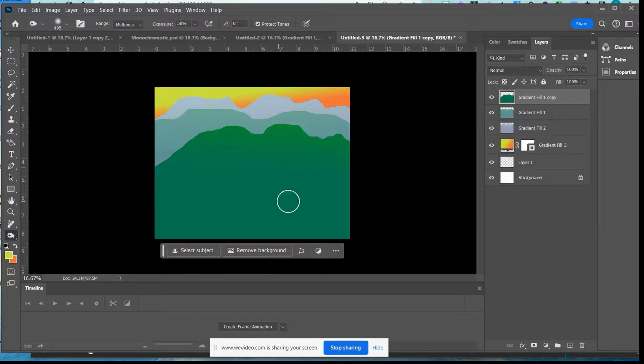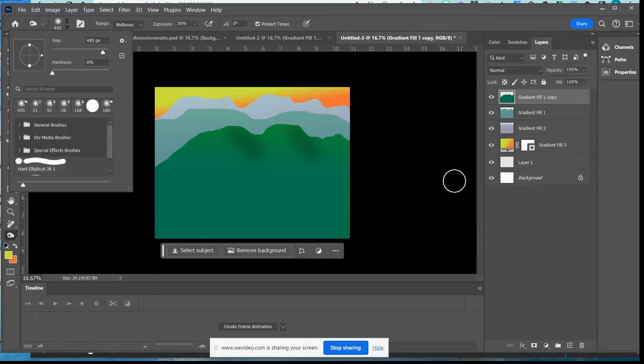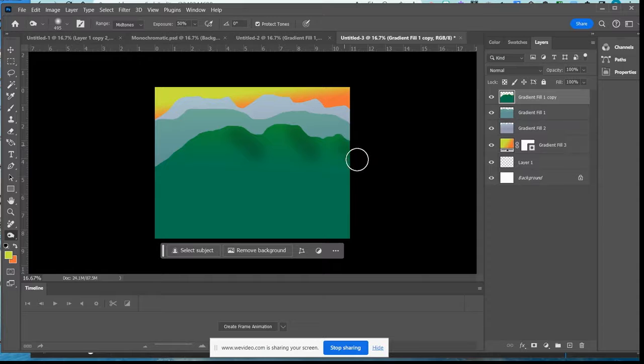So pretending the sun is here, I'm going to add some shadows. What the burn tool will do is it will darken any pixels underneath it, but keep them the same basic color, just darker. So I'm going to go here and burn here. I'll burn here. And see how it gives it a nice soft edge because I have the hardness set to 0. So I'm going to just burn here.